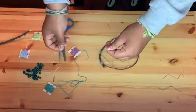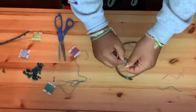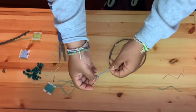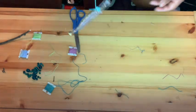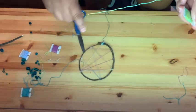To make the loop, you're going to want to overlap the string like this and then tie it, the loop through the hole. So there's a little loop left. This loop will make it possible so the dream catcher can hang from anywhere. Then this part is optional, but I'm going to hang some beads from the dream catcher.